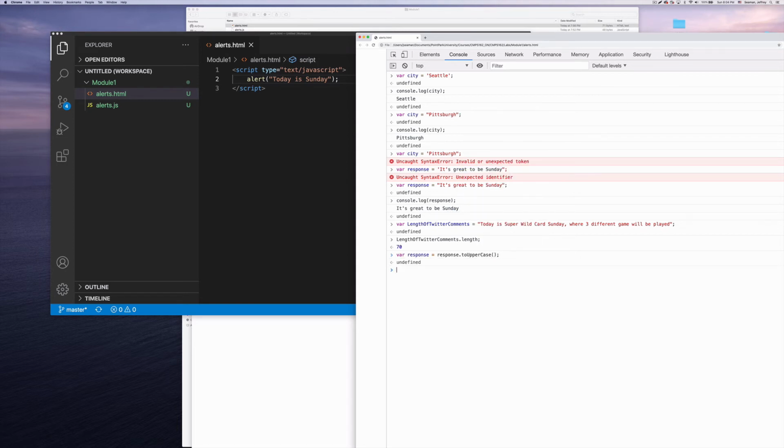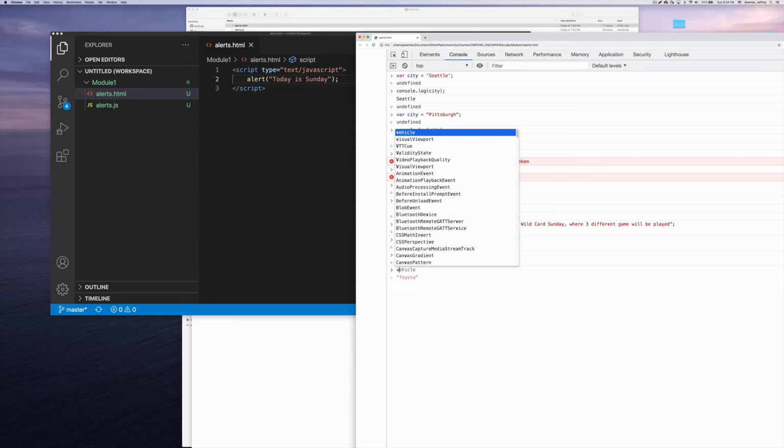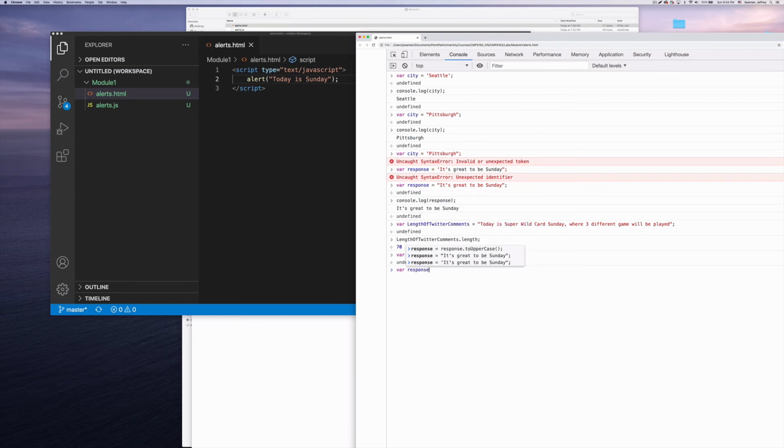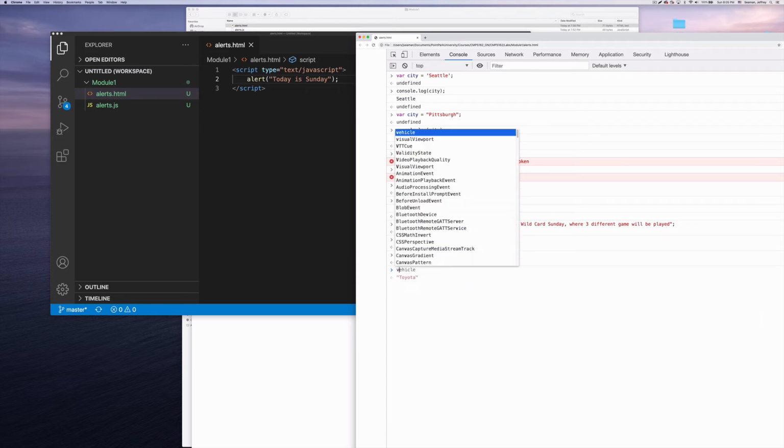Open close bracket, and then what we could do here is response. Oh, you know what? We didn't declare response. That might help. Var response. Oh, hold on, did we? We didn't. I'm an idiot. Let's do this. Let's start over.